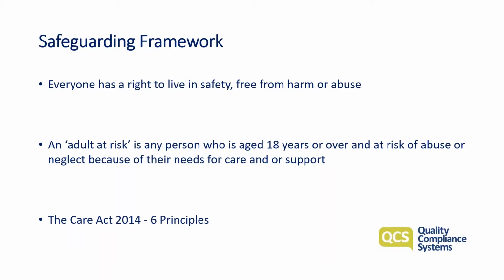The word adult at risk of harm and neglect has been used to replace vulnerable adult, which first occurred in around 2000. And the reason why there's a move away from using the term vulnerable adult is because it can wrongly imply that the reason for abuse lies with the adult that's being abused, and it assumes that the simple case of being old or having a disability makes somebody vulnerable, and this isn't the case. It is still okay to use the term vulnerable, and so for example we may refer to somebody who is vulnerable to a particular type of abuse or harm.